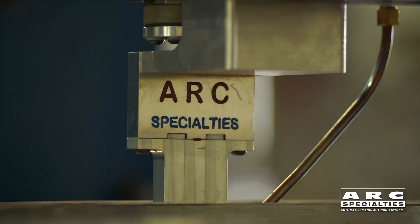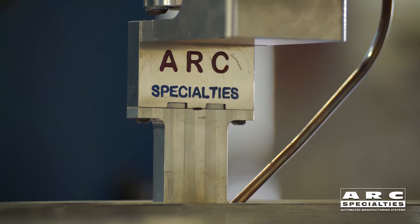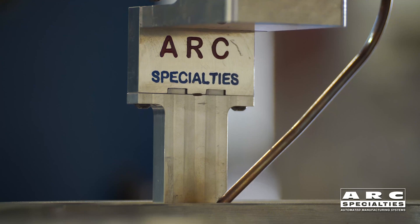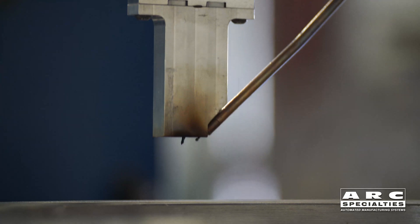We're starting to develop this process more thoroughly in our laboratory — Dave's working on it every day. If you think that you might have a thick wall welding operation that would benefit from narrow gap welding, and you'd like to try hot wire TIG with our new torch, I encourage you to contact us at Arc Specialties.